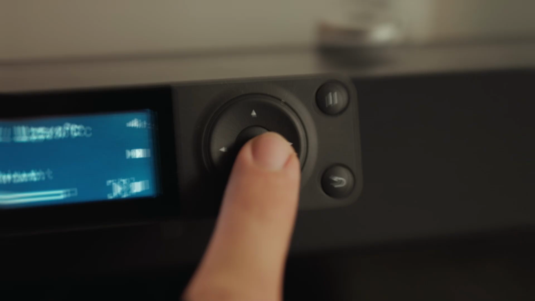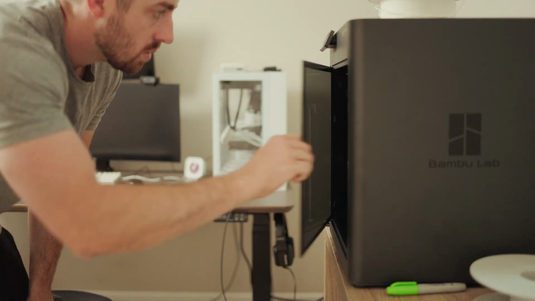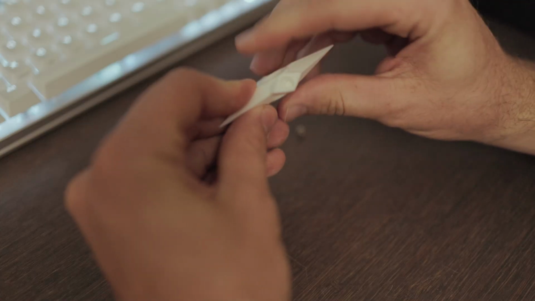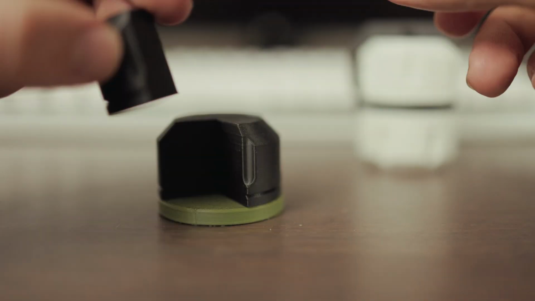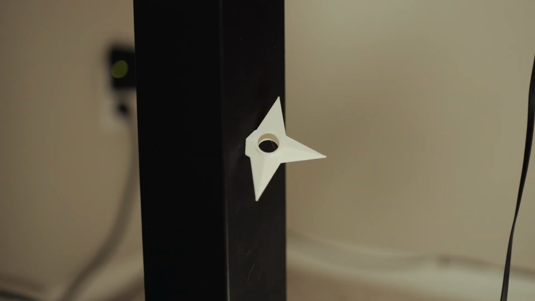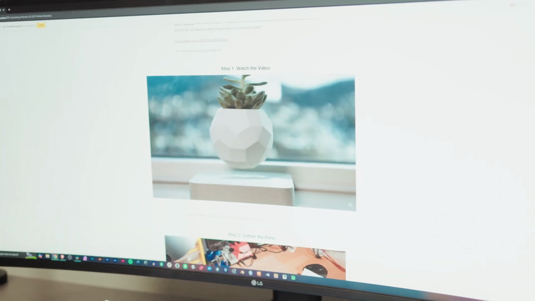Today, I'm going to show you how to take an ordinary 3D print and make it better. First off is magnets. Adding or embedding magnets can be a great way to enhance your prints. They can be used to assemble pieces together, hold lids closed, attach prints to fridges and metal surfaces, or you can even make things levitate with magnets.